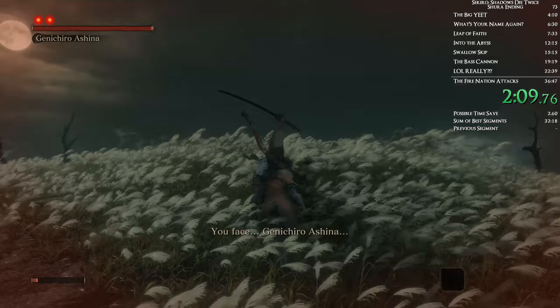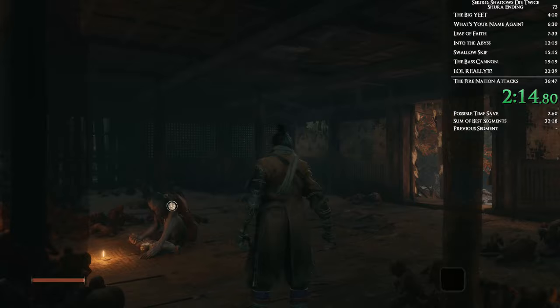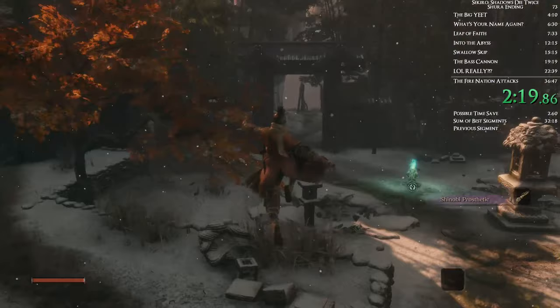Anywho, we're gonna walk up to Genichiro, and we are going to let him slice us up, because it's a speedrun. Again, we're quick. That's why you don't heal. You just want him to be able to kill you in one hit, and then we are here. Skip over getting your prosthetic. Don't talk to the dude. No reason to.